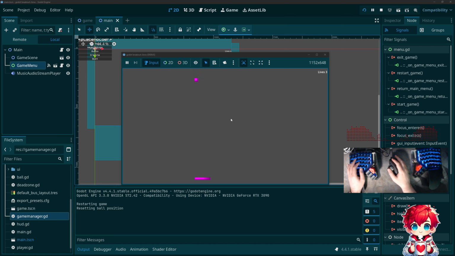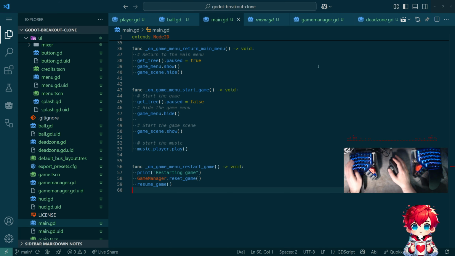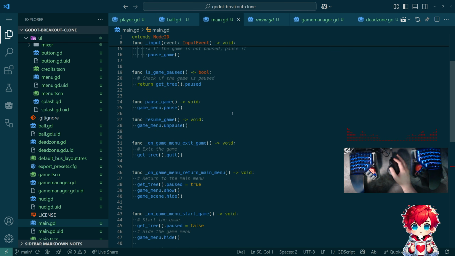Isn't really a new game, is it? Probably for the same reason that when we started this, the ball was not going. Interesting. Why?